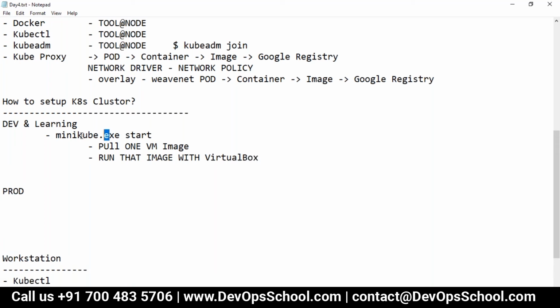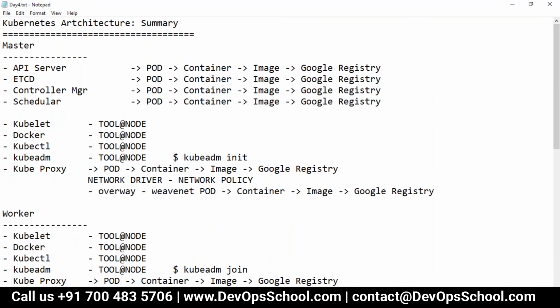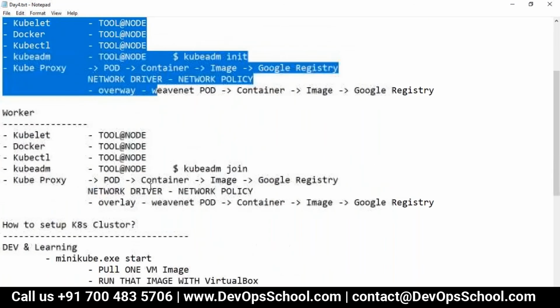Whenever you run this command, it will pull one VM image from the cloud, run that image with VirtualBox, and in that image, it would set up a one-node Kubernetes cluster. One-node Kubernetes cluster means one node that works like a master and worker.